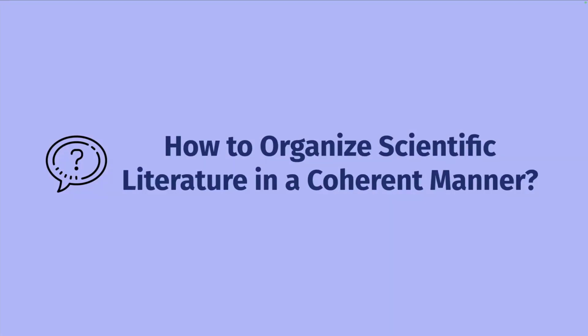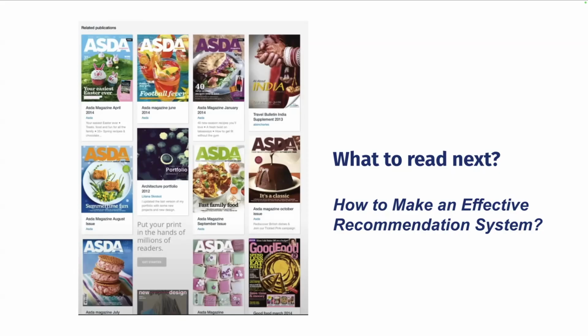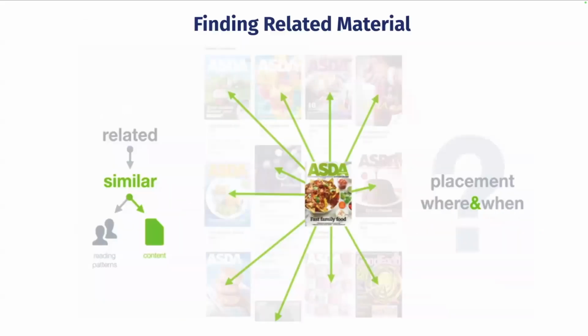In the next few slides, I will give an overview of the broader steps that you use in any text mining or machine learning project to organize scientific literature. Or how can we help our readers to navigate through this huge pile of content and provide an effective recommendation system? So what will our readers be interested in reading next? That is the main question here. And the suggestions should be related to what they are reading in some way, and not simply showing similar stuff. So similarity here can mean similar reading patterns, or it can also mean similarity based on content. And we are going to focus on the latter.